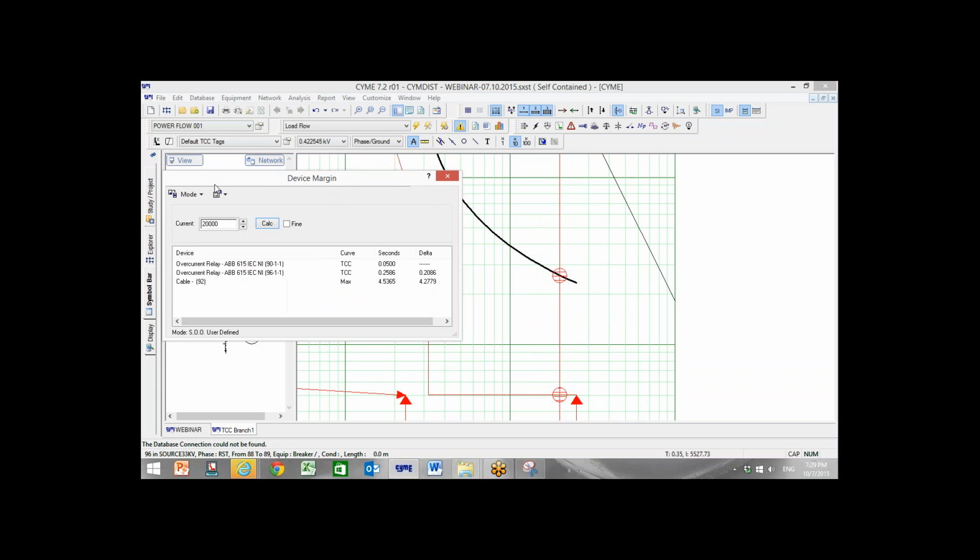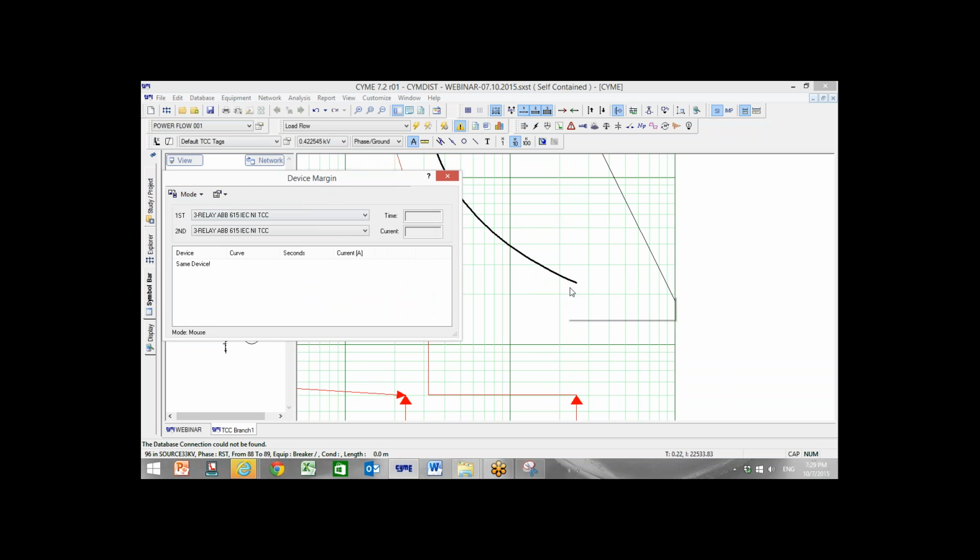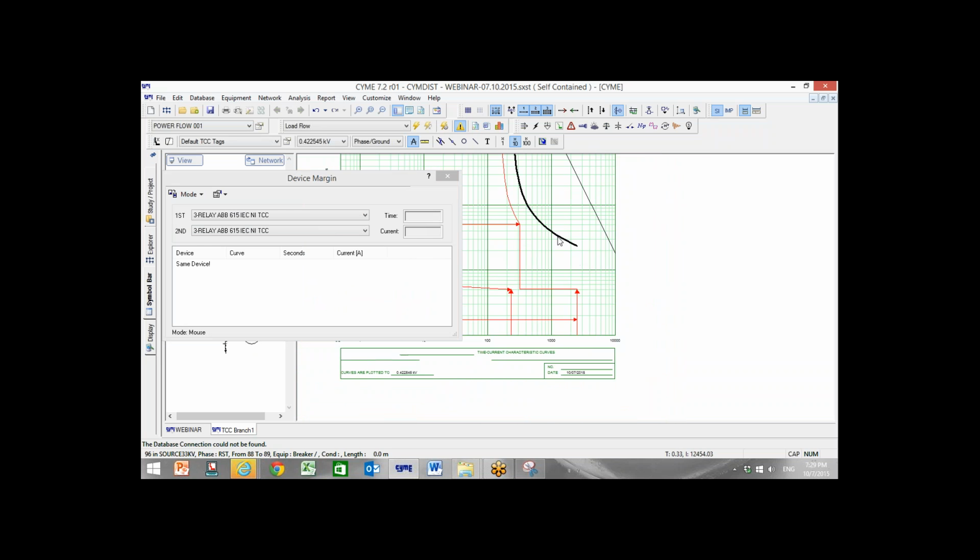So there is another tool, mouse. I go here. Okay, 3 relays. Okay, 1 relay, the first relay. Okay, so I can see the delta is, okay, less than required. We have to just change it. So that's it.